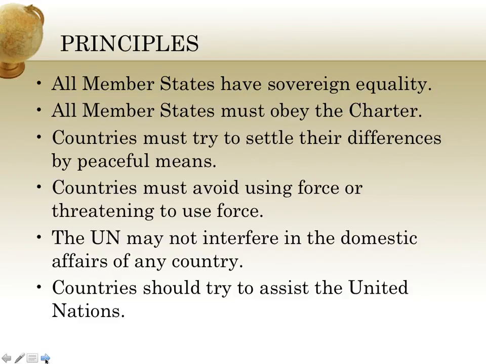For example, you've probably heard a lot about the threat from Russia in the Crimean area, the Crimean Peninsula. This is something that the United Nations has taken a step in to get involved because it's Russia and the threat of force against the Ukraine. If it was just an inter-Russian problem, then the chances of the United Nations getting involved are much less.